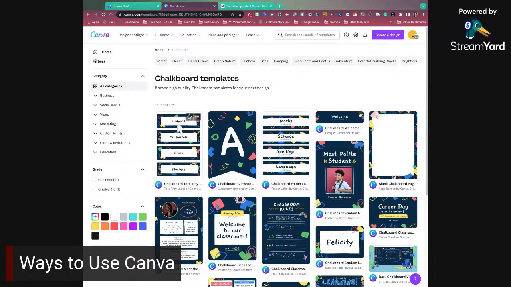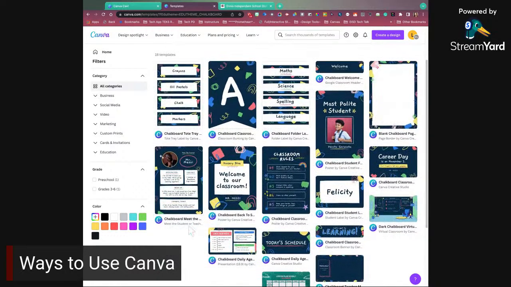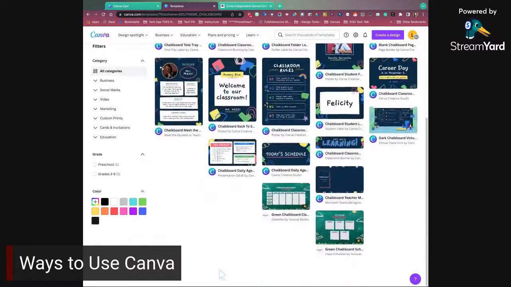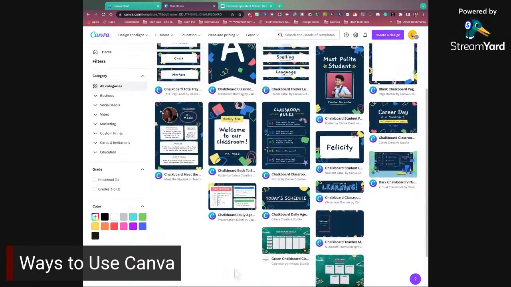So you have your tote trays for your organization, file folder labels. Let's see, your meet the teacher, your back to school presentations, your posters, all kinds of stuff that is ready to go.